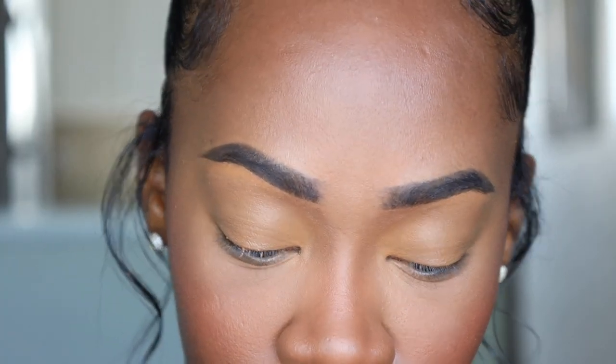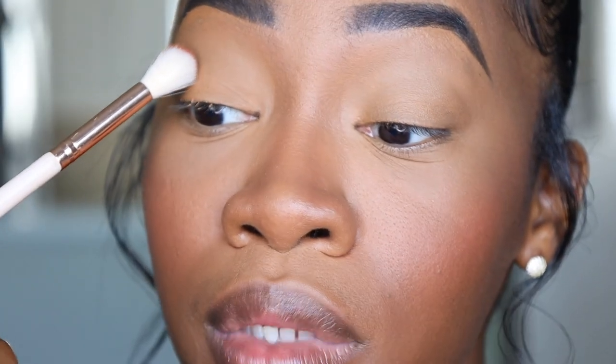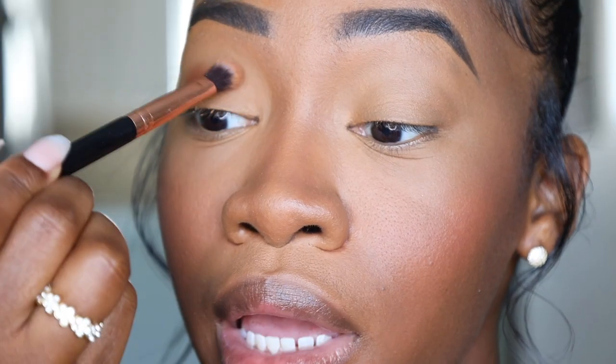My eyes are lightly primed with concealer. I have this 1971 The Unity Collection Morphe palette — it's a collaboration with Coca-Cola and I haven't used it yet, so I wanted to use it today. I'm setting my eyes first because mattes perform a lot better and blend more cleanly when the concealer base is set — they don't bleed into the wetness. I'm going into the shade Warm Fuzzies, and I want to create kind of a faux cut crease today, so I'm using a brush to dust it over where my eyeball sits.